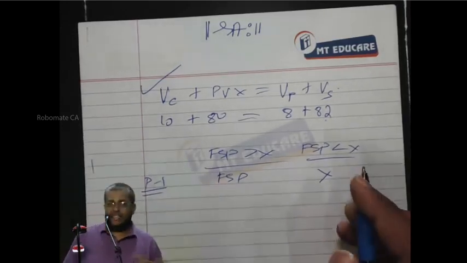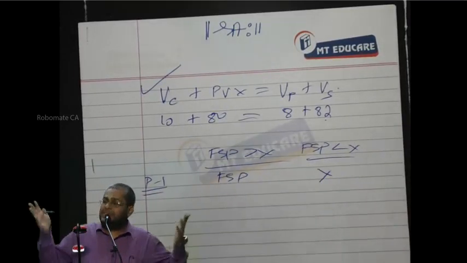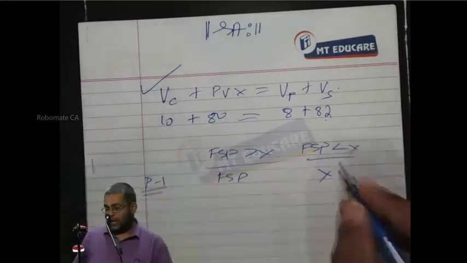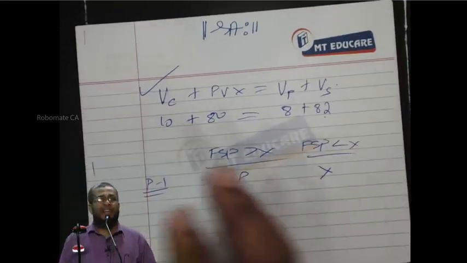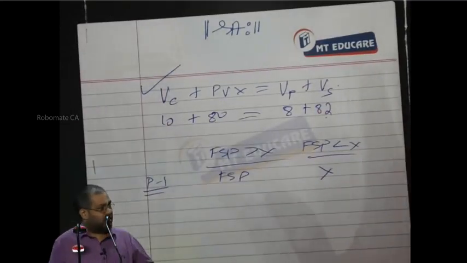Yes or no? If it is less than the strike price, I'll let the call lapse. I'll rather keep the money as cash rather than convert it into a share. In that case, my wealth is the strike price. So this is the simple meaning of the aforesaid portfolio. Can I proceed or not? Can I go to the next stage?